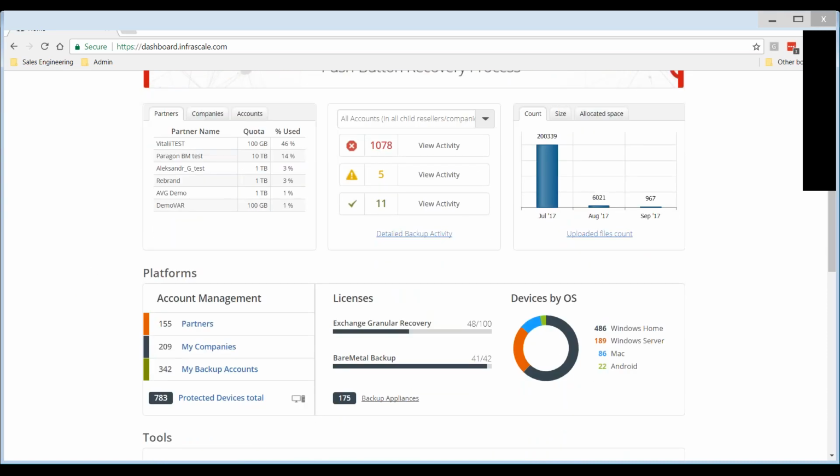The data that you're looking at here pertains to our direct-to-cloud data. We have this in a tiered management system. What that means is that at the very top of the tier, you have your company accounts. Your companies are any end users that may be using your product, or different aspects of your business like marketing and production and so forth that may be using the solution. Below that are your backup accounts. Backup accounts are individual users, or in the case of a single admin, just a single admin account to back up all of your devices, a little flexible in that regard. And at the very bottom, we have all the devices that we're protecting.